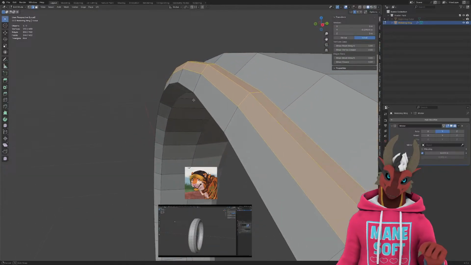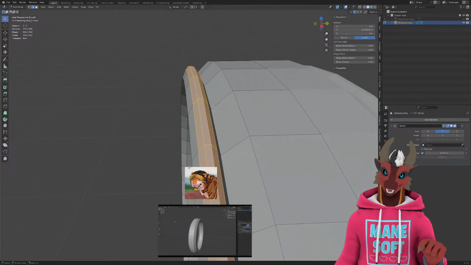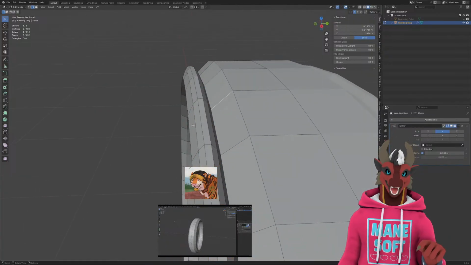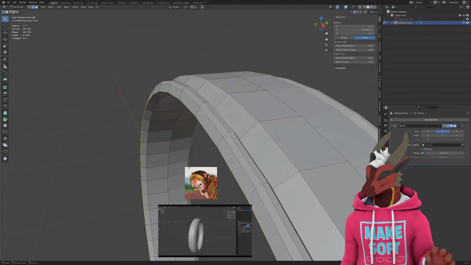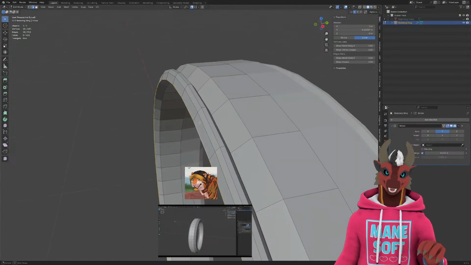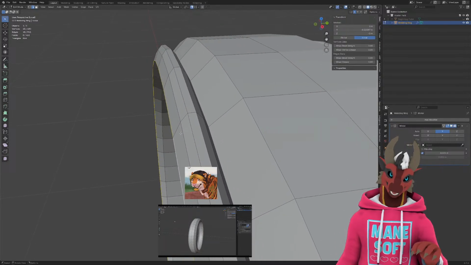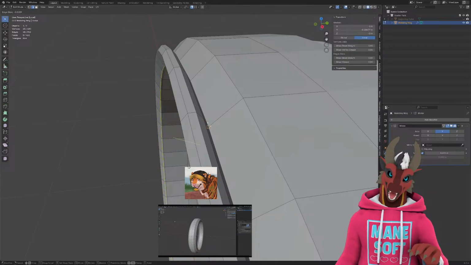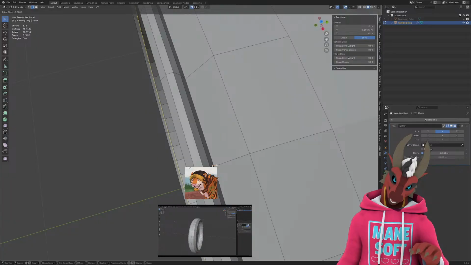Well, I kind of want it to be exactly the same. So something I want to do specifically, because I'm a freak, is we're gonna grab this outer loop here. So Alt left click. Okay. We're gonna hit Shift Tab to turn our snapping back on. And then we're gonna double tap G to start edge sliding. And then I want to hover my cursor over, wait, hold on. Right click to cancel that. I might have to get us very specific.